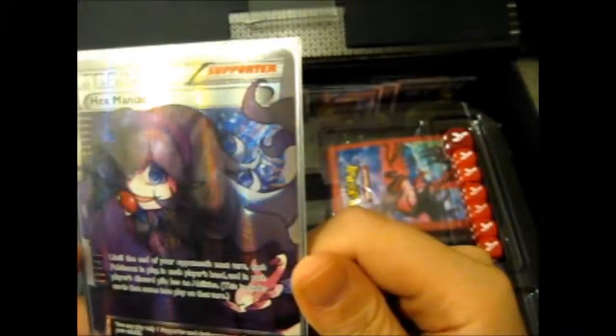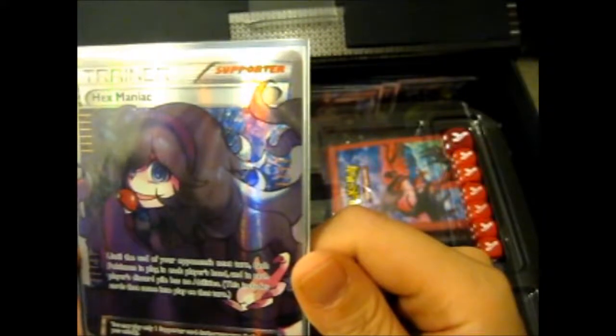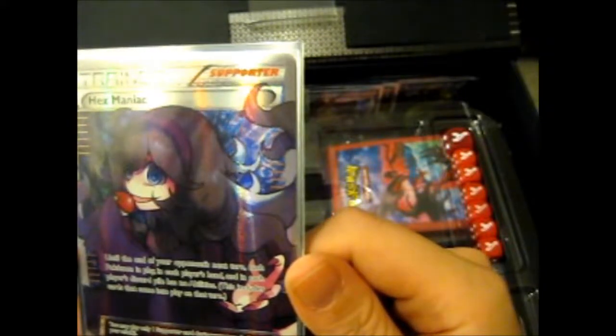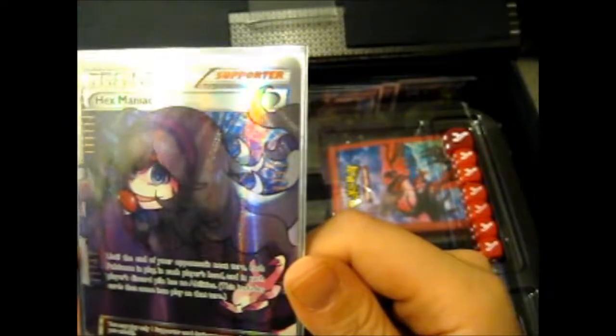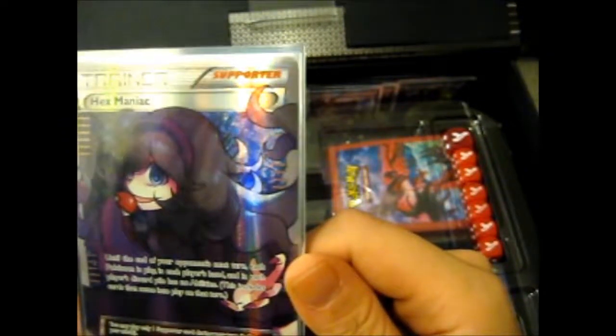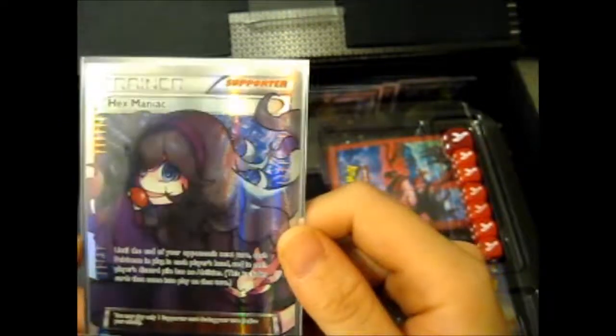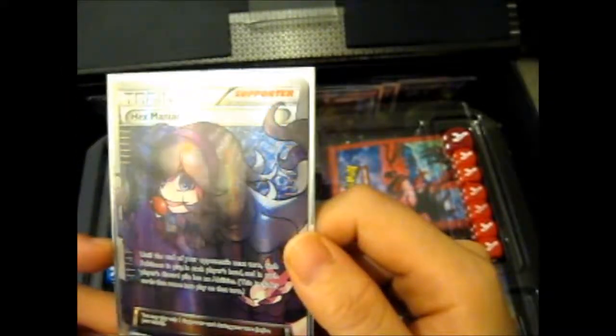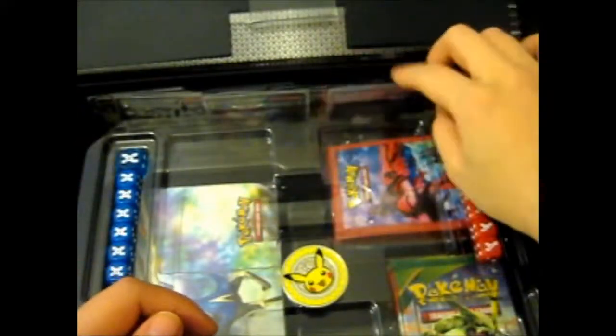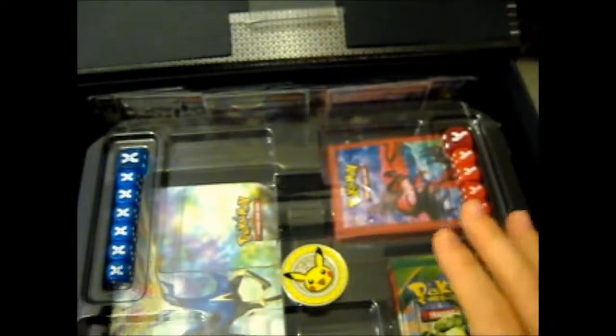So until the end of your opponent's next turn, each Pokemon in play, in each player's hand, and in each player's discard pile has no abilities. This includes cards that come into play on that turn. So this is basically a disable attack sort of thing, like Drowzee or Hypno.